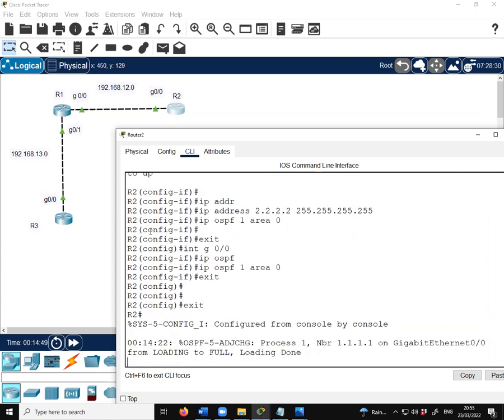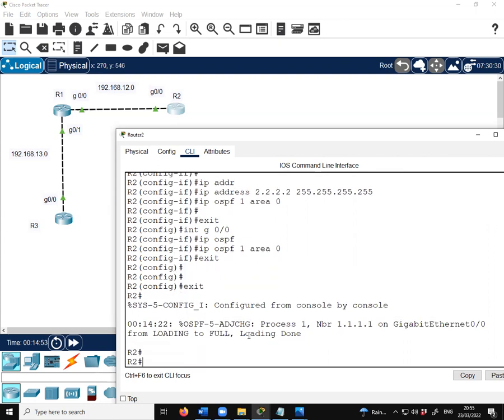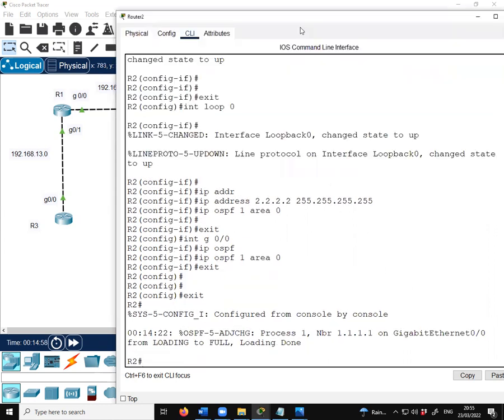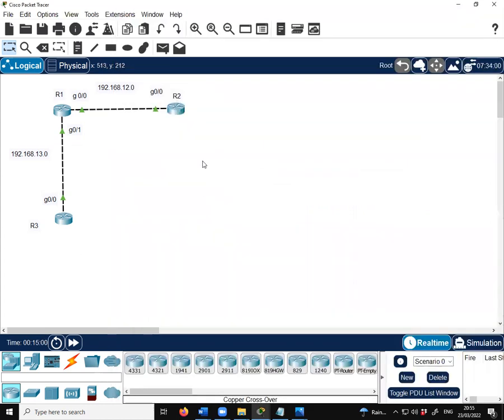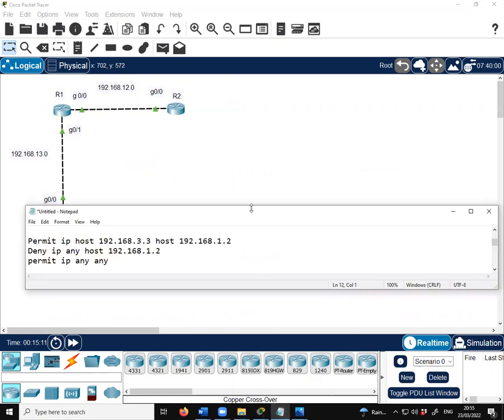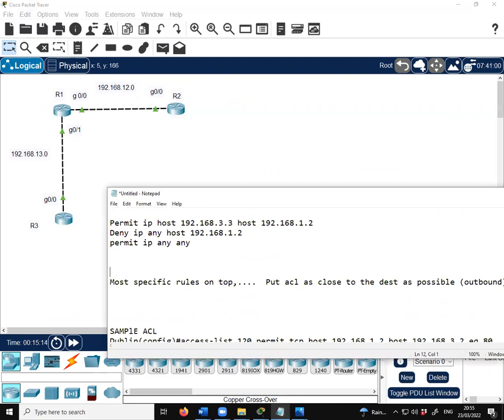We should be, there we are. We're now neighbors, which you should be seeing. If there are problems with this, I'm going to create this lab in Packet Tracer and put it into Dropbox day 8, with the commands for the lab in the notepad, so you can actually see the commands.